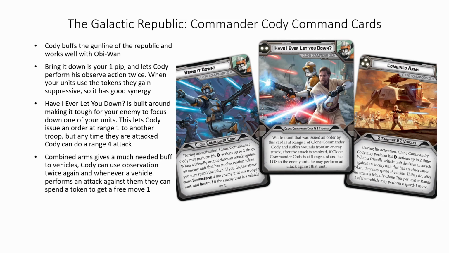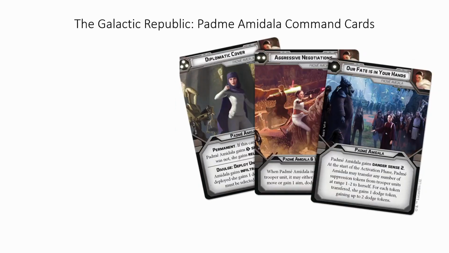Combined Arms gives a much needed buff to vehicles. Cody can use Observation twice again, and whenever a vehicle performs an attack against that observed unit, they can spend a token to get a free move 1. This is actually really good with a lot of the vehicles you have access to.